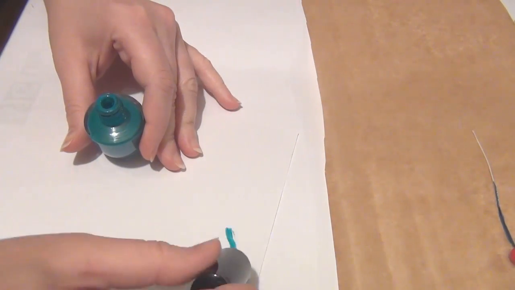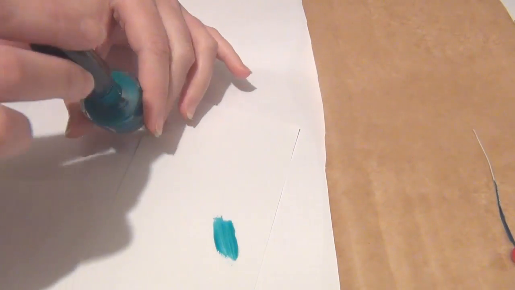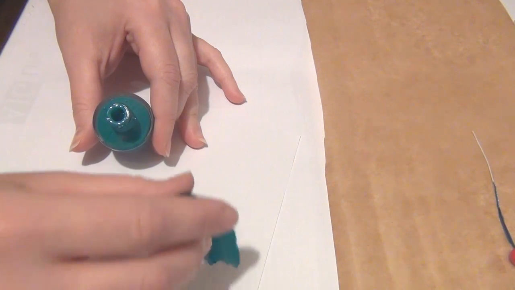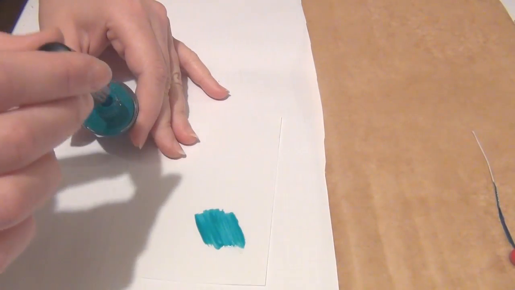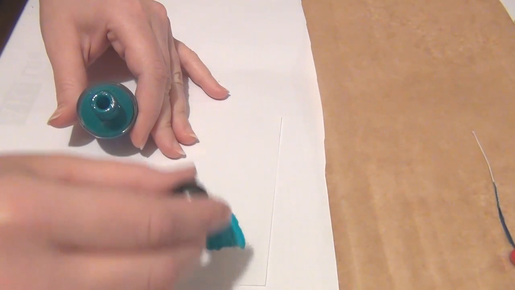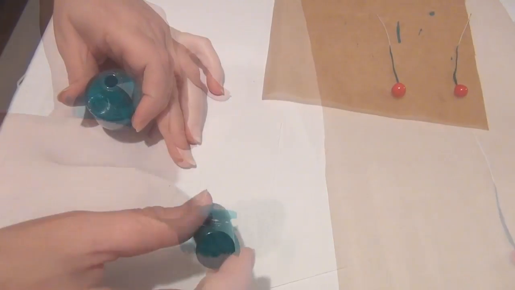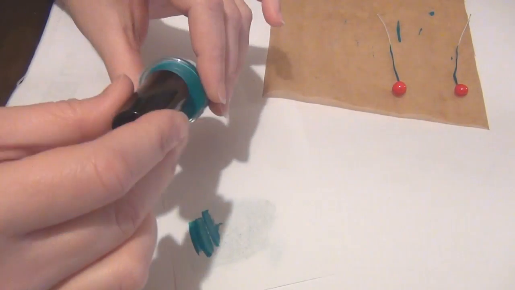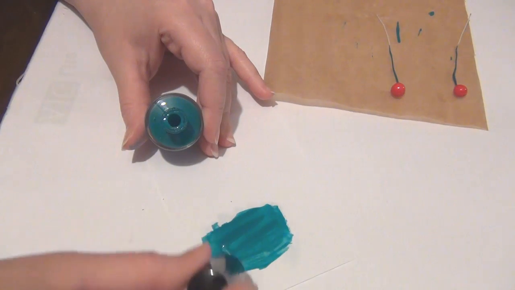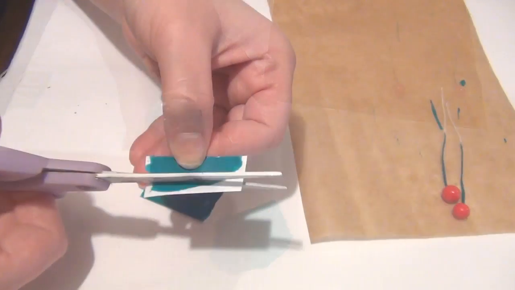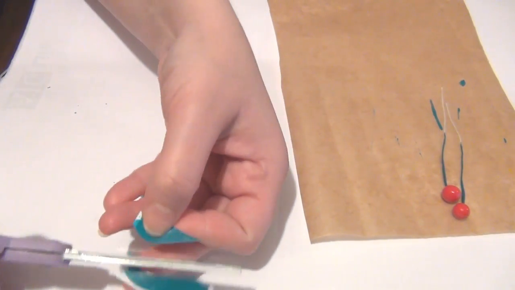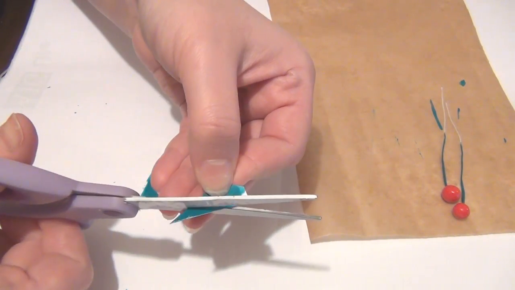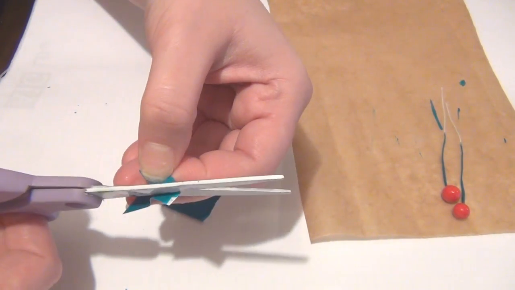Next take a piece of regular printer paper and paint over with that same nail varnish. Once again I allowed that first coat to dry and ended up painting another coat on top. Once the whole thing dried I turned it around and I painted the back of that area as well. Once the nail varnish has dried on the paper go ahead and take your scissors and cut out a leaf shape.